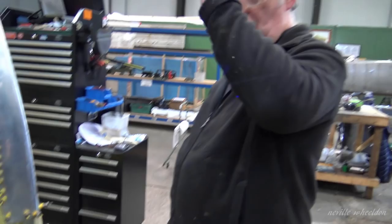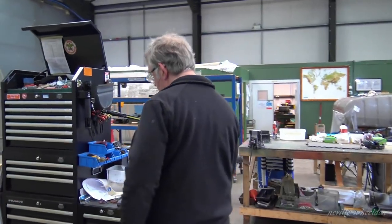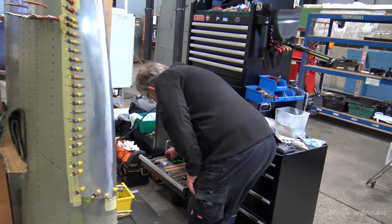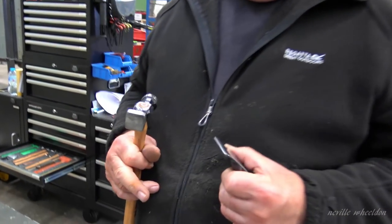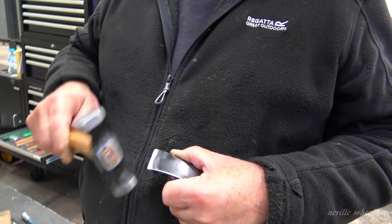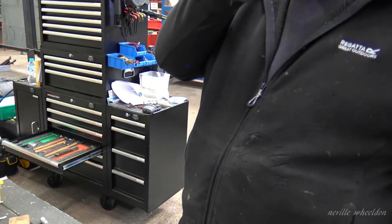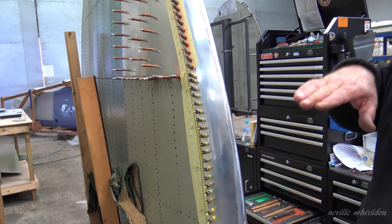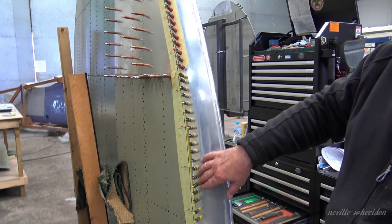You put a block on the inside. You draw a line along where you want the coat to be and then put the block on - just a thin edge block like that. Draw the line on the inside, run that along the line, and then just gently dress the edge. So you put a little bend in it - it's not a massive bend. You find it slightly over, so when you actually pull it up and rivet it up, it pulls and stretches it out, keeping a nice tight seal to the skin.